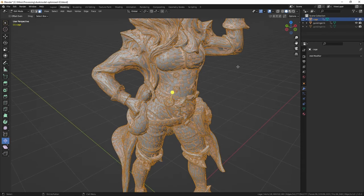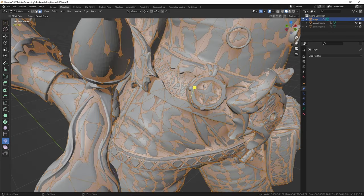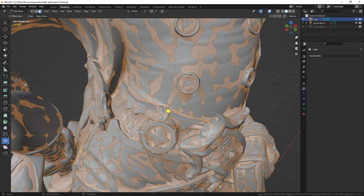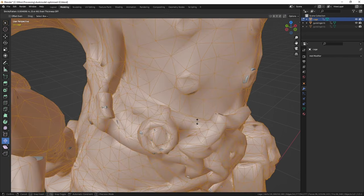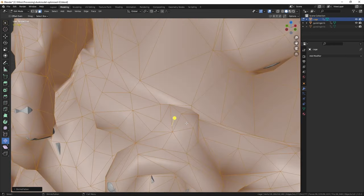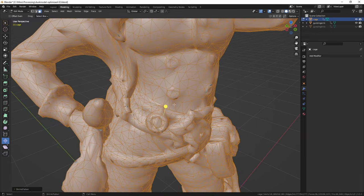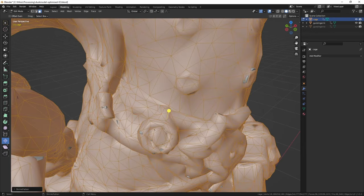And what we want to do is increase the size of this cage version of the model until you can't see anything from the high poly underneath it. So you can either drag this yellow tool, or you can click the middle mouse and hold and drag. So we just want to slightly increase it. And you might get to this sort of stage, and there's like little tiny bits poking through. In theory, you could go around manually moving these polygons around just to cover everything up. That might be quite a lot of work, though.